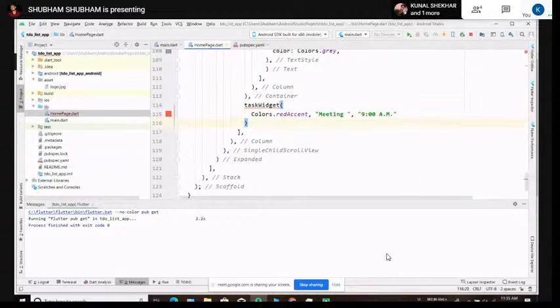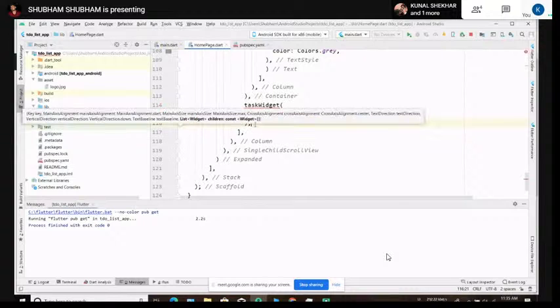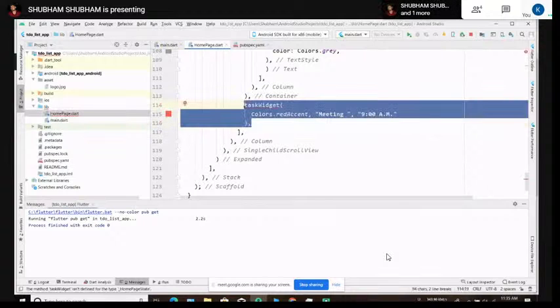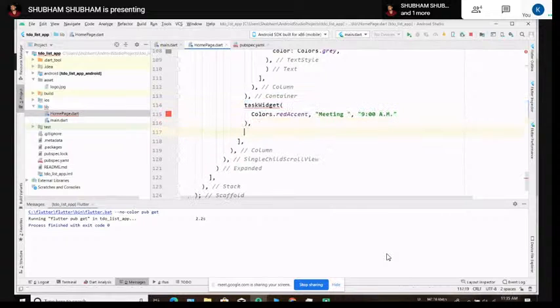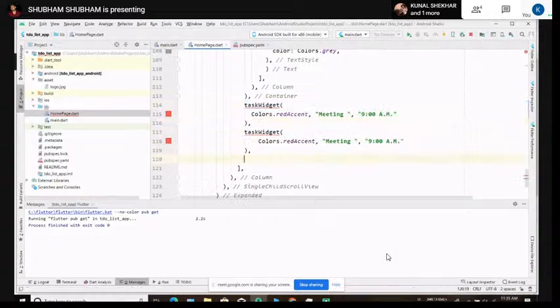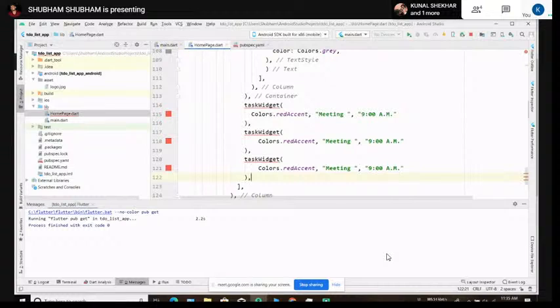And now we are going to copy this and simply paste it here. Okay, we have got like 3 tasks. So now we are going to define the task widget.